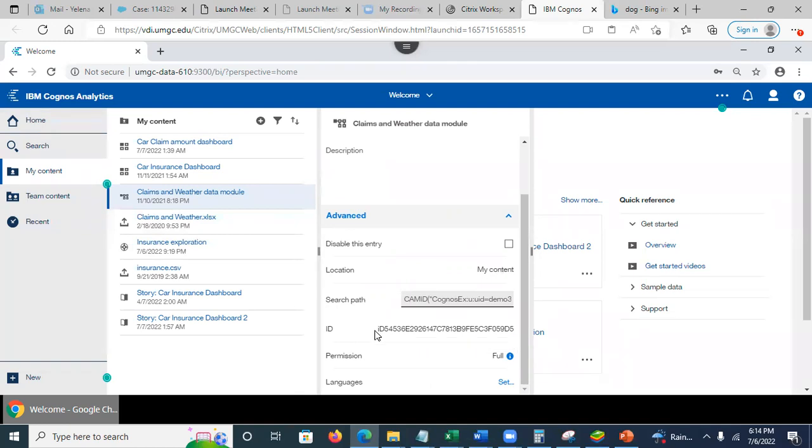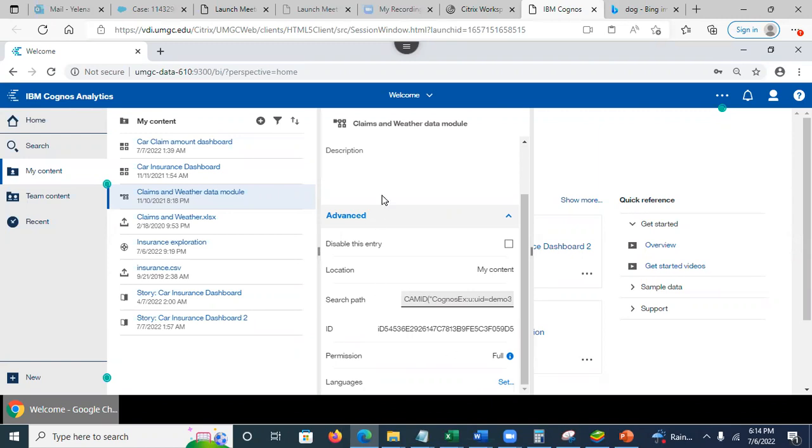There is an ID for each file. But this story is looking for this data by this ID. If this data is deleted, it no longer can find this ID, right? So what's going to happen? Your visualizations will be broken, okay?